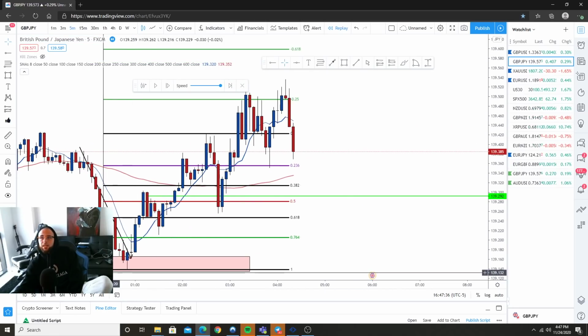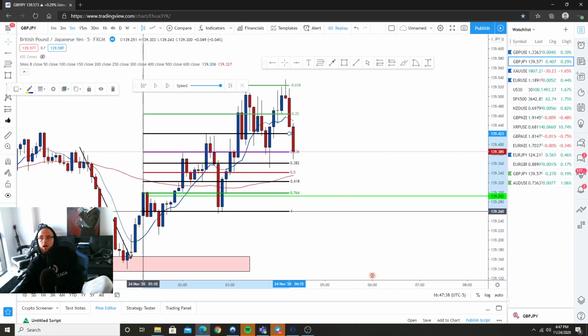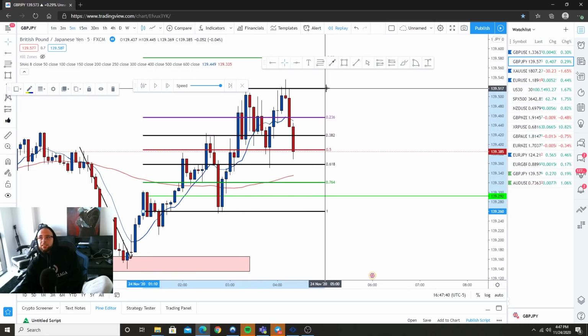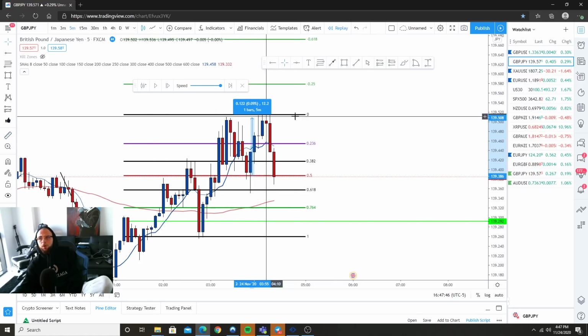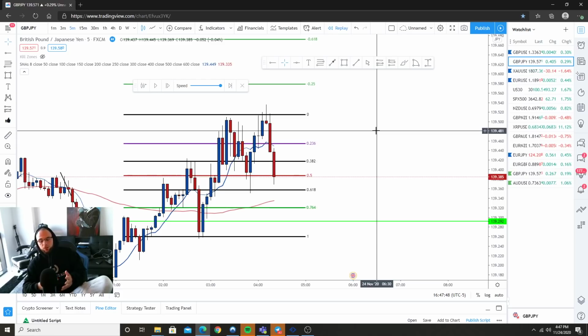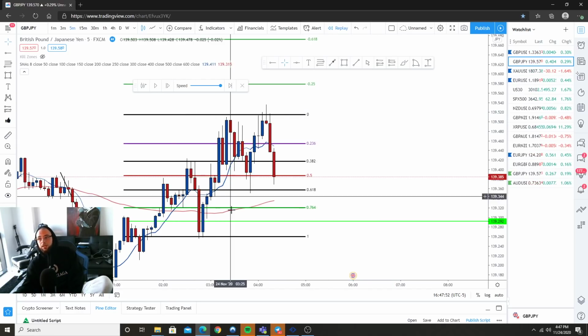We didn't take those because I did not want to overtrade, to be honest. I just wanted to take it easy. As you can see, here's the entry, came back, bam. I was already happy with my profits. There was no point in getting into another trade. I was already up $1,200. The day before that was kind of bad.